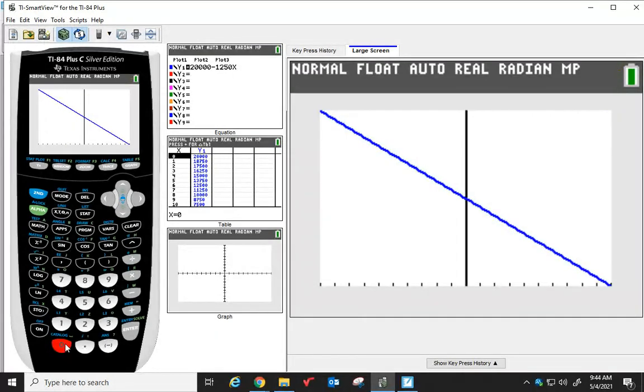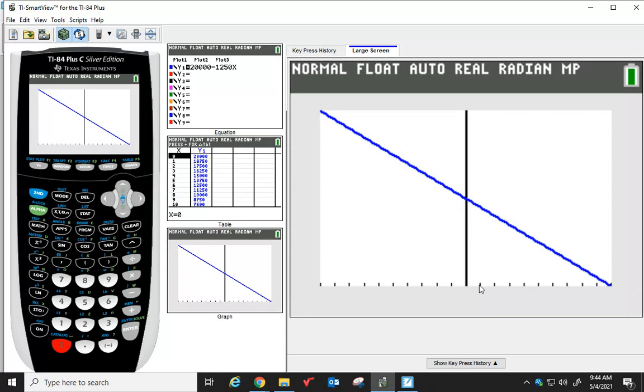Now, this is also not a good graph for a couple of reasons. A good graph should clearly show both the y and the x intercepts. So if I look at the graph here, I can definitely see the y-intercept, no problem. I can kind of see the x-intercept, but I should be able to see both sides of the axis that it hits. And the other problem too is that in this problem, the x-axis represents time. Time cannot be negative values. So there's really no reason to have all of this space on the left-hand side if the time's just going to be 0. Okay, let's do some manual adjustments here.